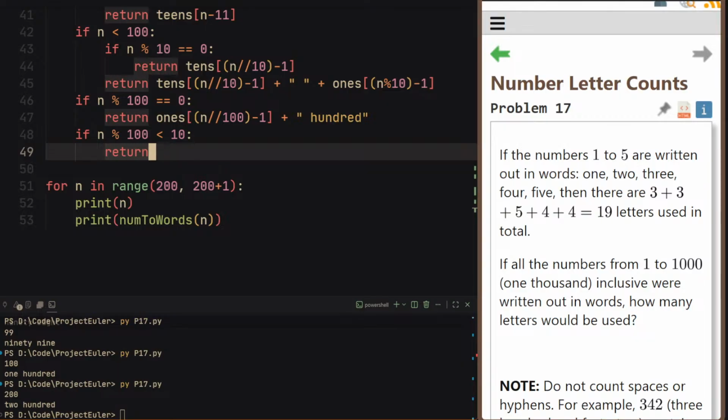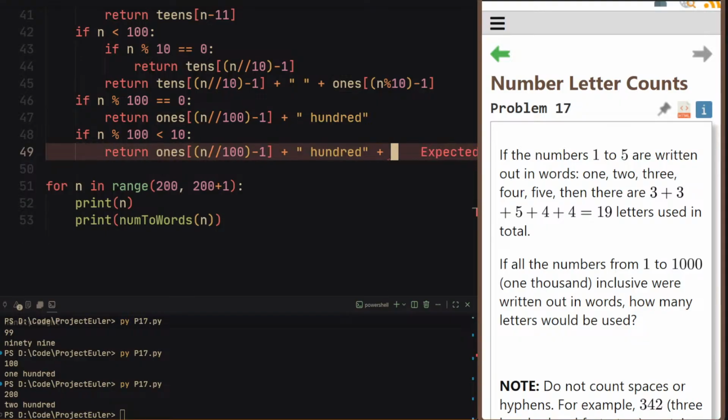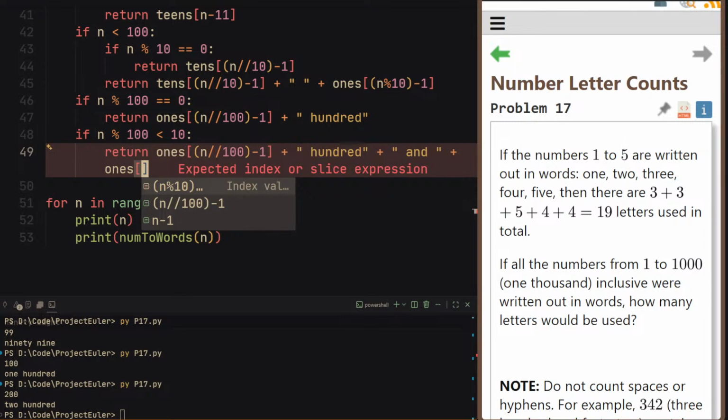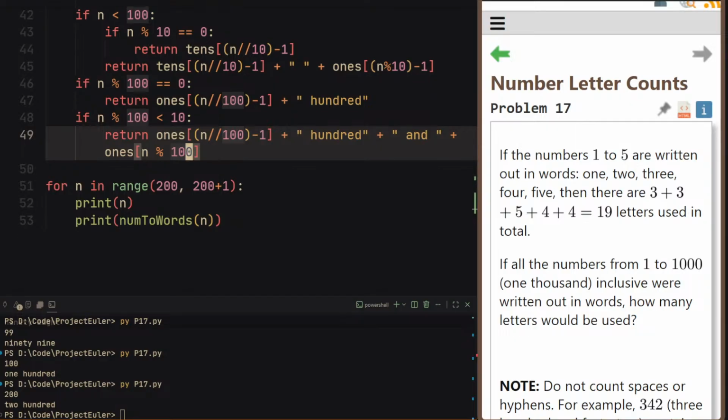Then let's say we're going to return the same thing, and then we'll also add ones of n mod 100. And I have a lot of code duplication here, but really it's just a Project Euler problem. It doesn't have to be that clean and maintainable.